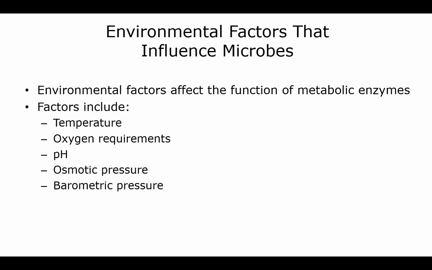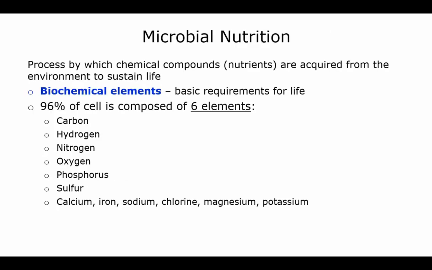And so these 5 factors include temperature, oxygen, pH, osmotic pressure. You also could add in barometric pressure, and then of course there's always just some extra stuff that can be added on to the end. Now when we say that these are factors that can affect microbes, these are also factors that microbes have to be able to adapt to in order to survive. And so what we're going to look through at the beginning of this chapter is talk about the necessities that microbes have, those things that they need as far as nutrition in order to grow, and then we'll move into looking at how these factors will affect that growth.